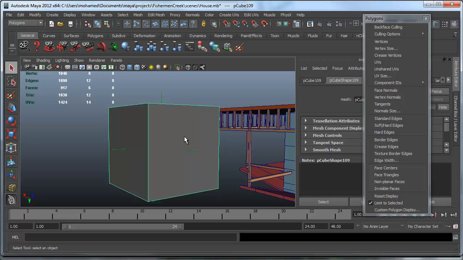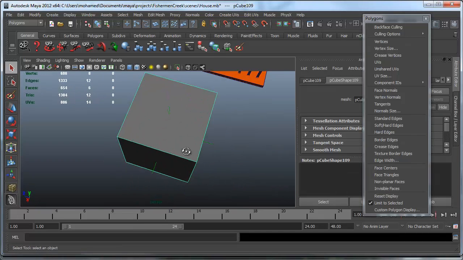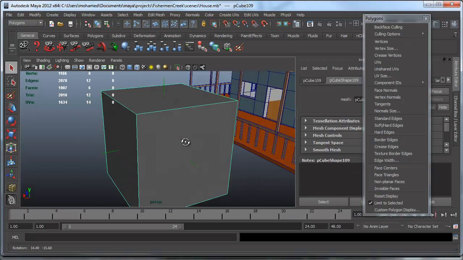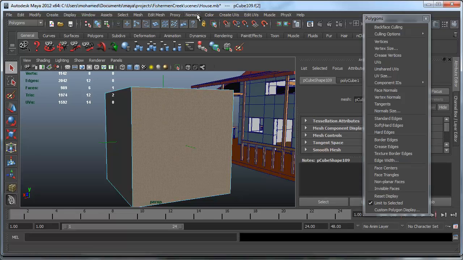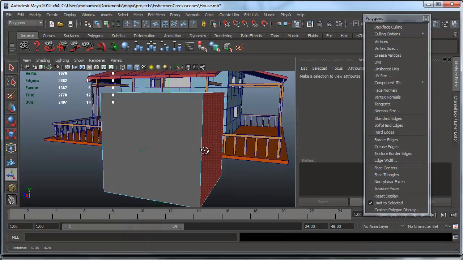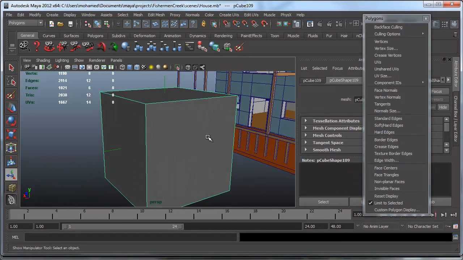It just doesn't exist. To help you imagine it, I'll grab a face, go to normals, and set reverse. Watch this: all normals are pointing out except for this one.